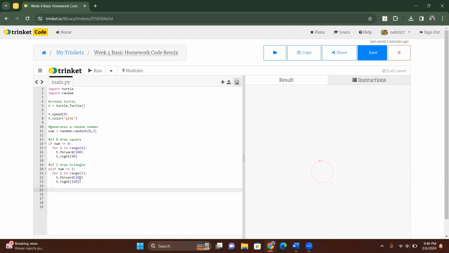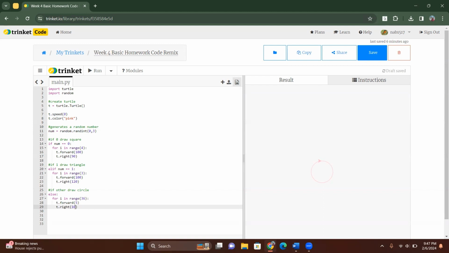So the first thing we did, check if it's 0. If it's not 0, the next thing we do is check if it's 1. What if it's not 0 or 1? We want an option for basically every other number that we could generate. So if other, draw a circle. So in order to do this, we'll use else, basically saying that if all else is false, this is what we do. And then we're going to draw our circle. Again, the code for how to draw the shapes should be available to you guys.